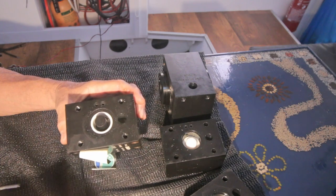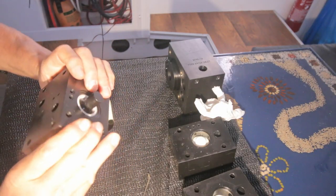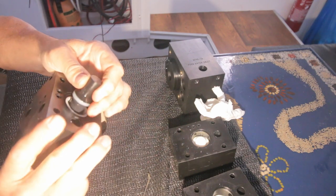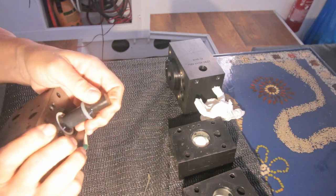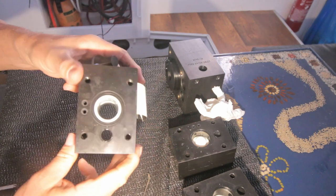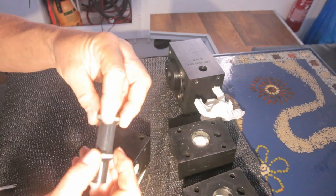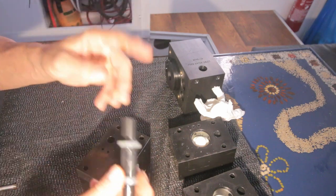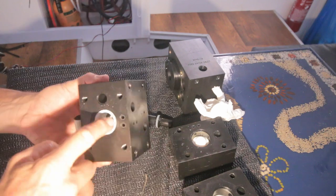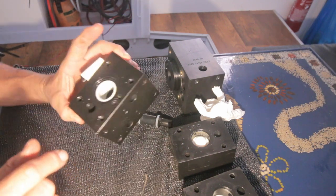Here the big one. And I should be able to push out this reversing valve spool. Yes, here it comes. And actually I hoped to find something that was stuck, but up till now I still didn't find anything. I see some black stuff here, but seems nothing wrong. So what is the reason that this thing doesn't work anymore? These are the annular rings. Still don't know what they're for.